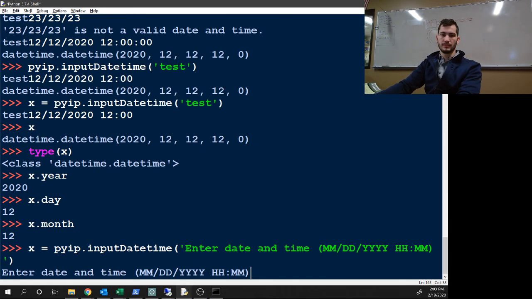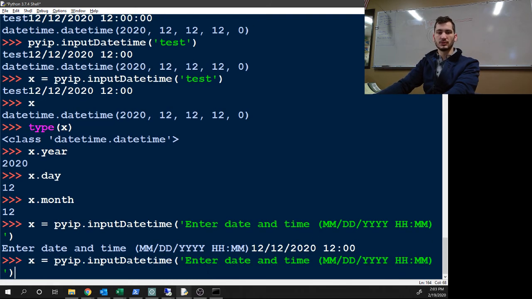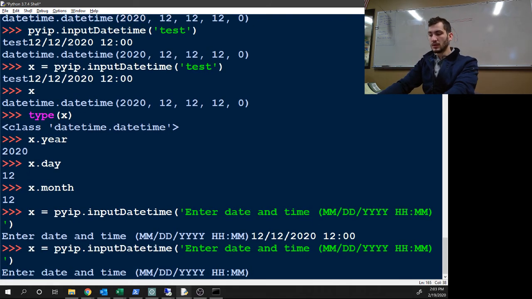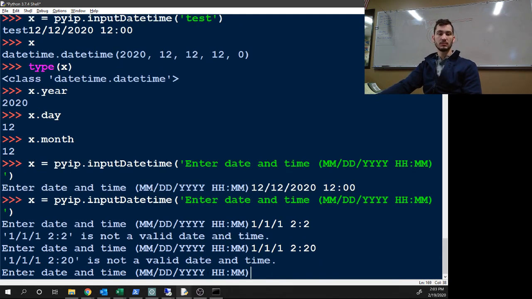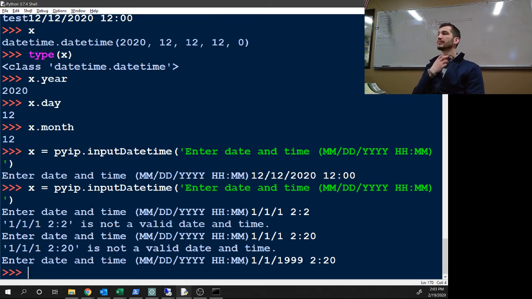Gotcha. And then that tells me, oh, I need to set it up in that format. If you don't do it this way and you type in 11113, see, it's not a valid time because the year 1 doesn't really exist, and 2:2 isn't really a time. So if we do 220, still not a valid time. There you go.